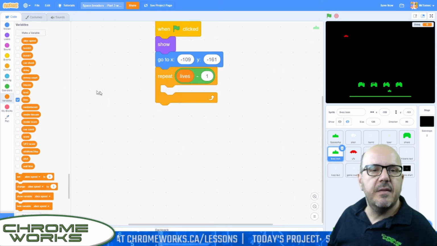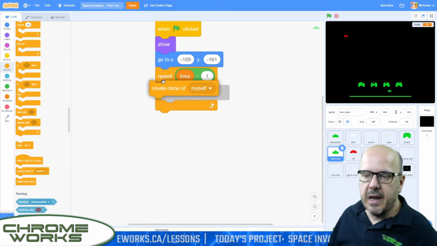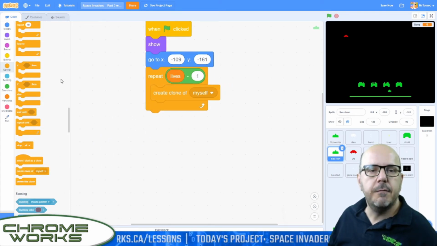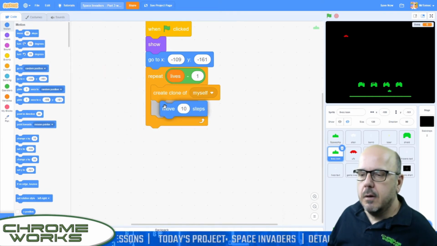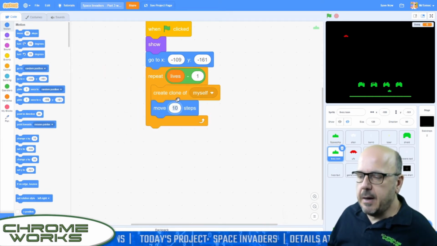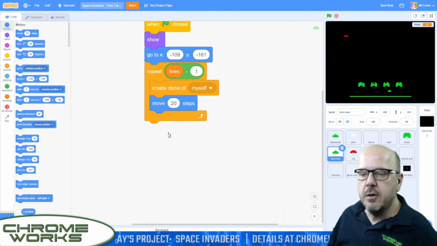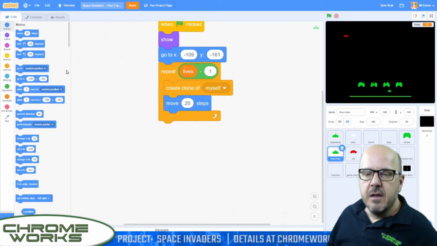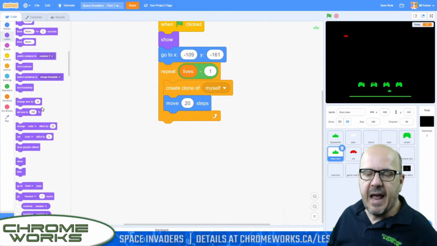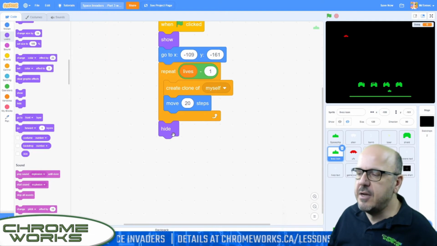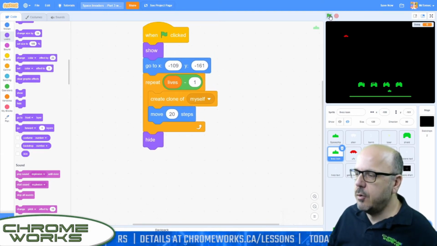And inside there, we're going to create a clone of ourselves. Let's go to our control, create a clone of myself. And then we're going to move over. These guys are not going to be 10 apart, they're going to be 20 apart. So we're going to move over by 20 and then create another clone, and we're going to do that for the number of lives we have. So we could just have had 2 of those guys go down, but I want you guys to have the flexibility to add extra lives if you want. So if I change my initial lives to more, then you'll see they'll be reflected. Let me just show you how that works.